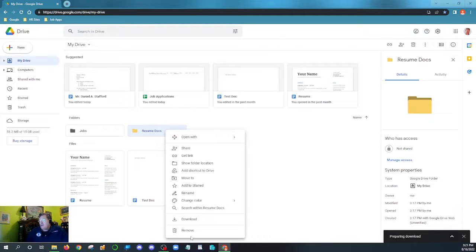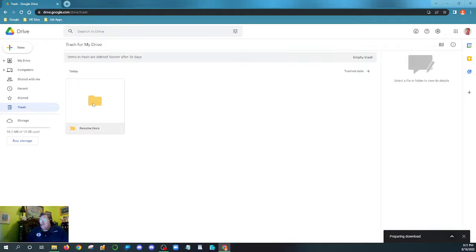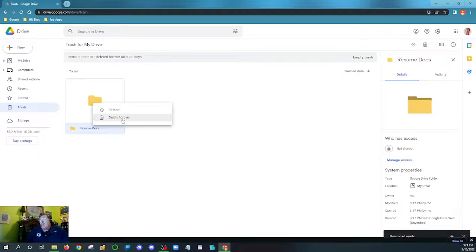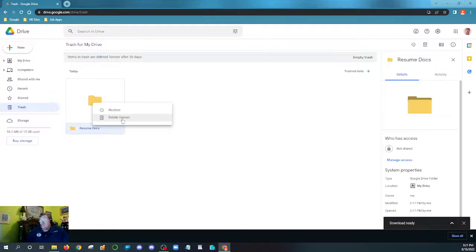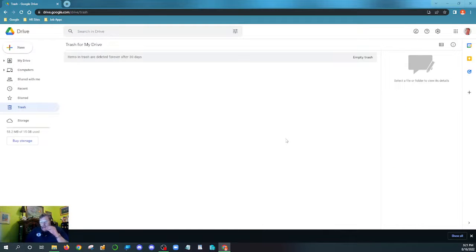For right now, I'm going to click on remove because I don't need that particularly stored here. And now it'll be over in the trash. So if I click over here on trash, we'll find that there. And if I right click again, it's going to delete it forever. Right? Now it's gone.